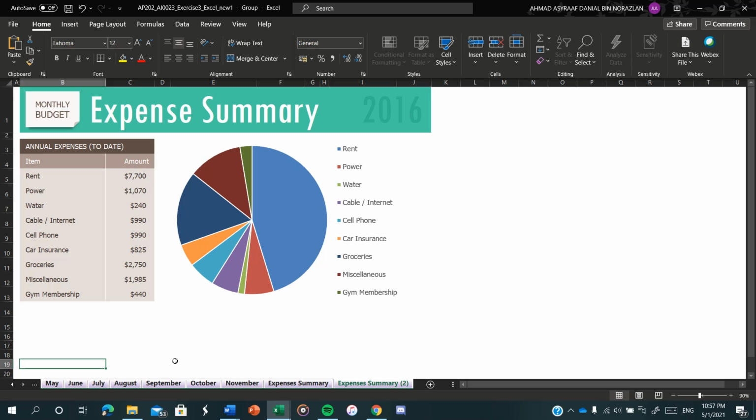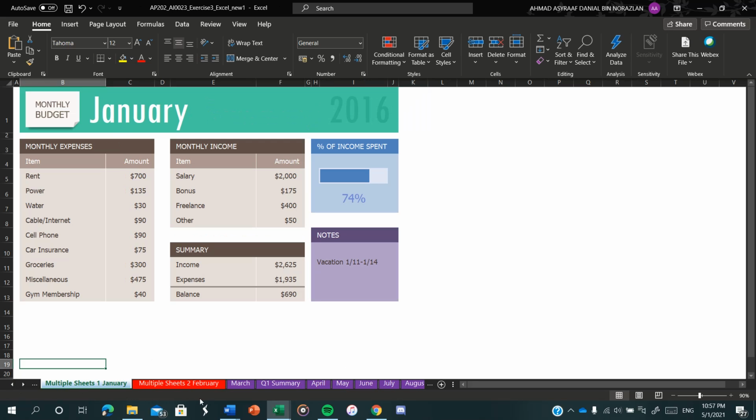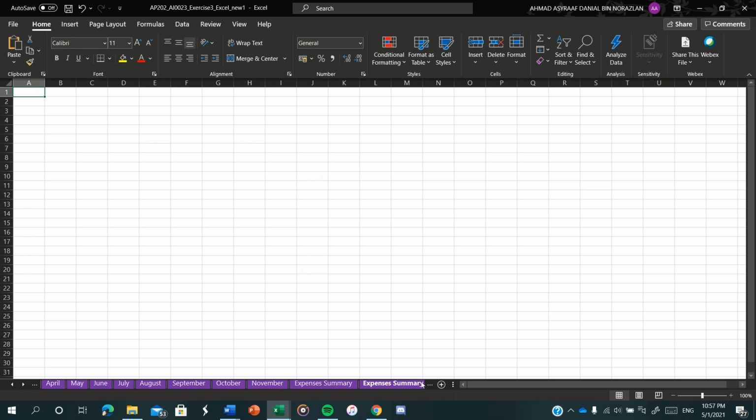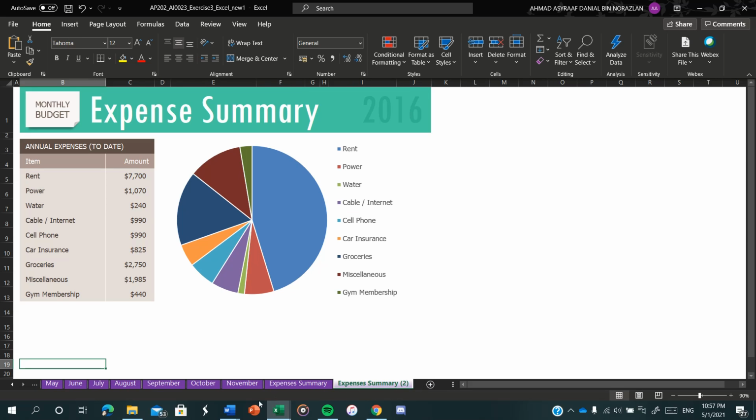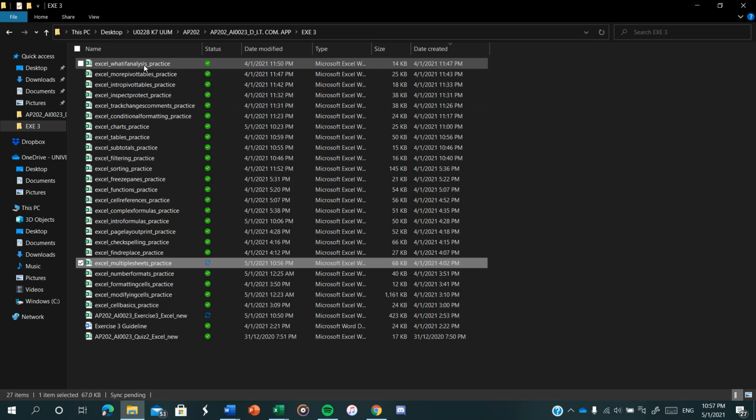Let's say I want the purple color. So right now, we can see that all of these chapters are in one color, except for these two, because that's our original exercise that we did back then. And then we just move on until the end of the topic, which is the what-if analysis. So if there are multiple sheets, then just copy them and put them into the main workbook file.